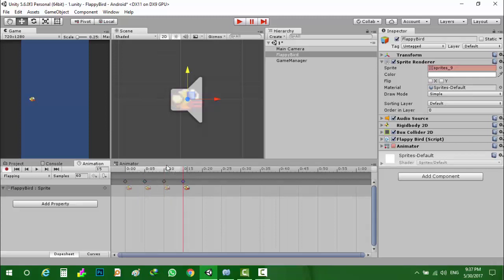Now I would set this back so it's back and forth. You can see it here. I think it would be great to set it like this.